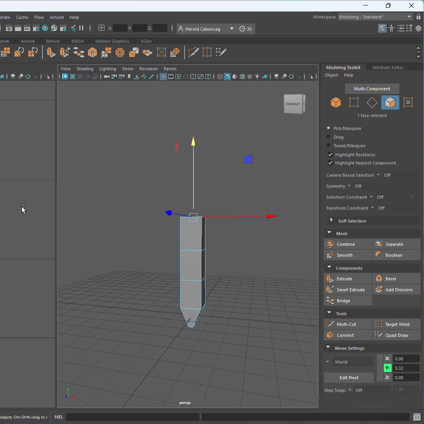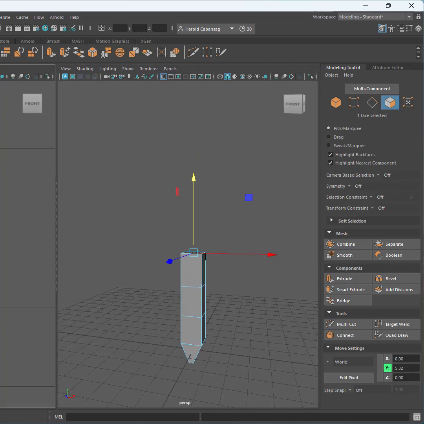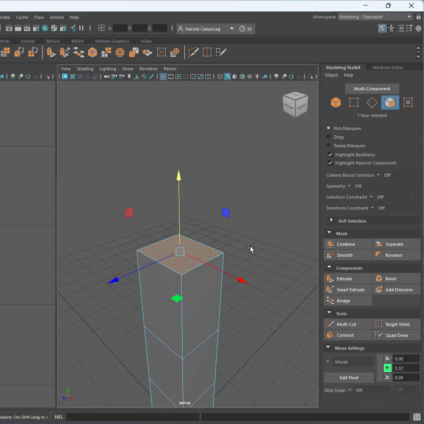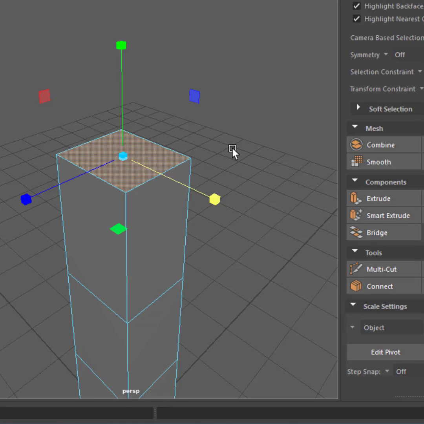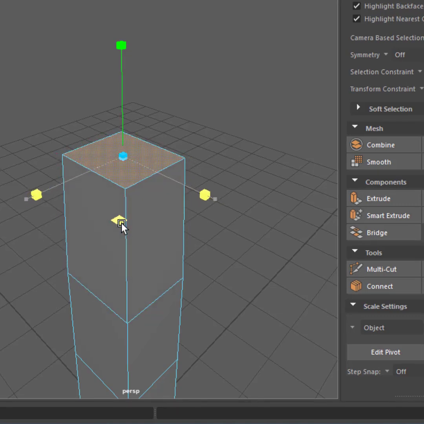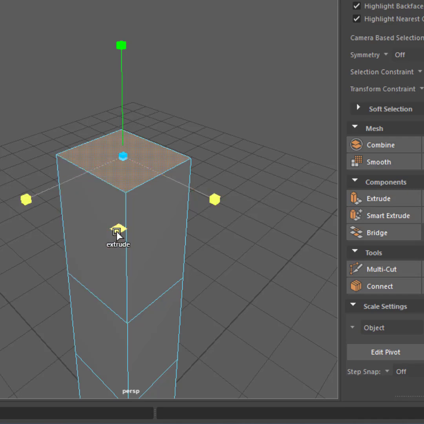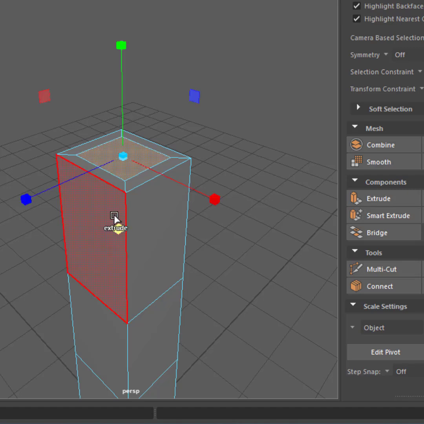Sorry, that was the rib cage, the second one, and then this is the chest. Okay, so we're done with that. So the next is I will just press R, and then holding Shift, I will scale in along this axis there. So this is how I will create the trapezoid.